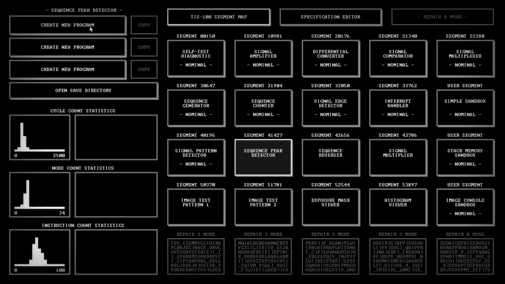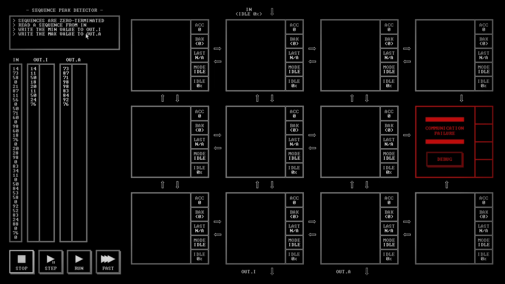Sequence peak detector. Okay, sequences are 0 terminated. Read a sequence from in.